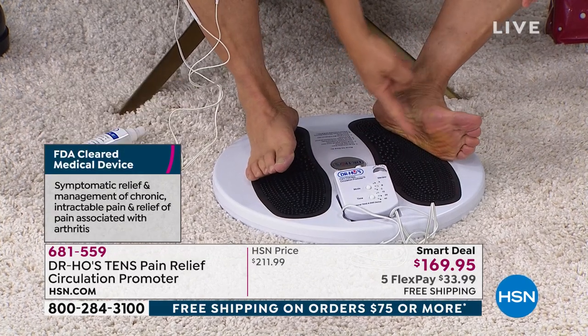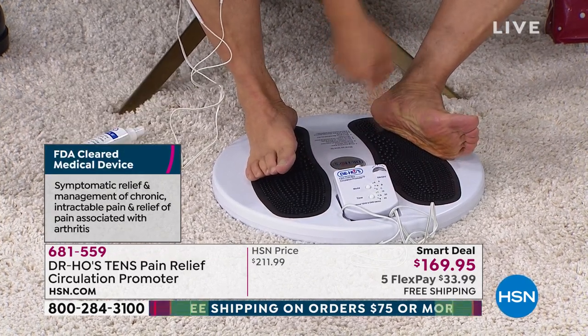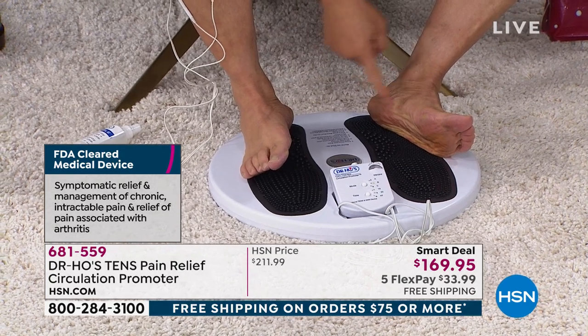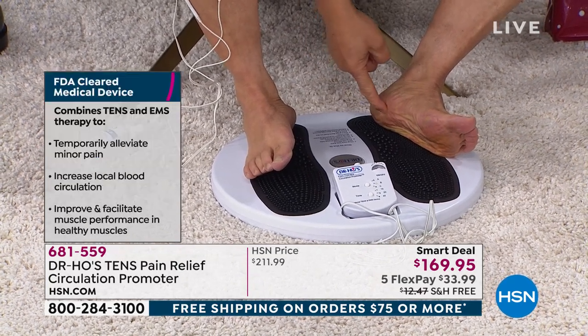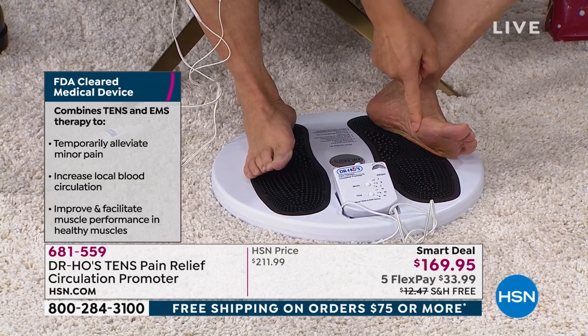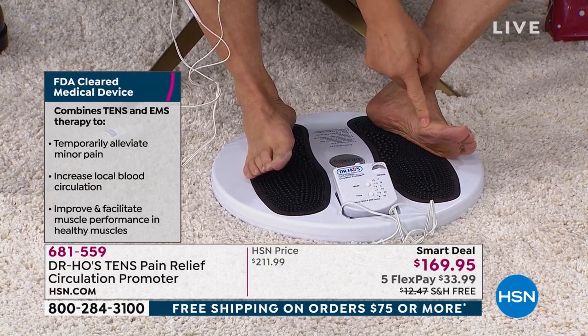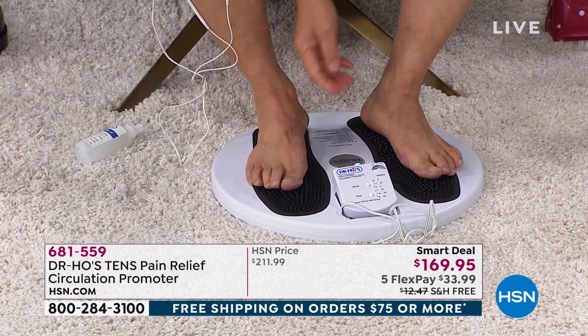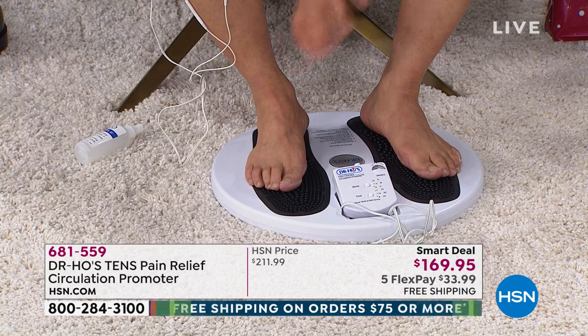Anybody who suffers pain at the arch of the foot in the morning — morning foot pain can hurt like crazy. You cannot even stand up, never mind go to work. Or heel pain — that's squat pain right there. Many have arthritis in the big toe, a big lump, because the form has already changed shape — arthritis pain. Really good for those foot pains. I suggest you use it first thing in the morning while you're having your coffee — that way you feel good all day long.